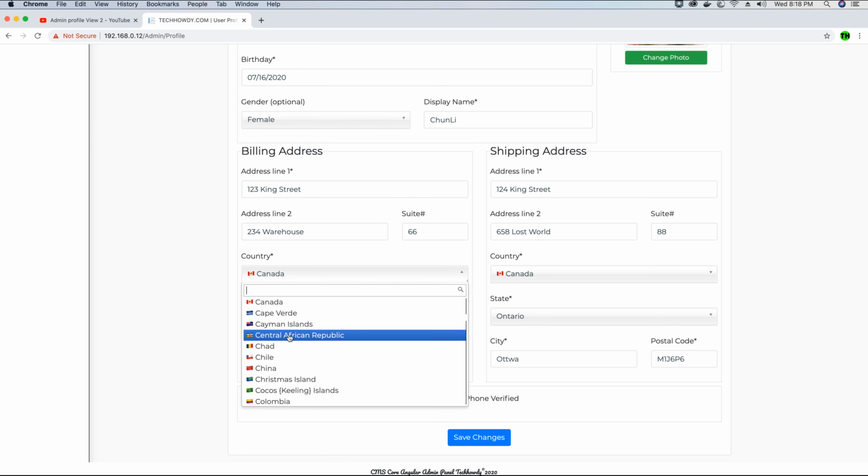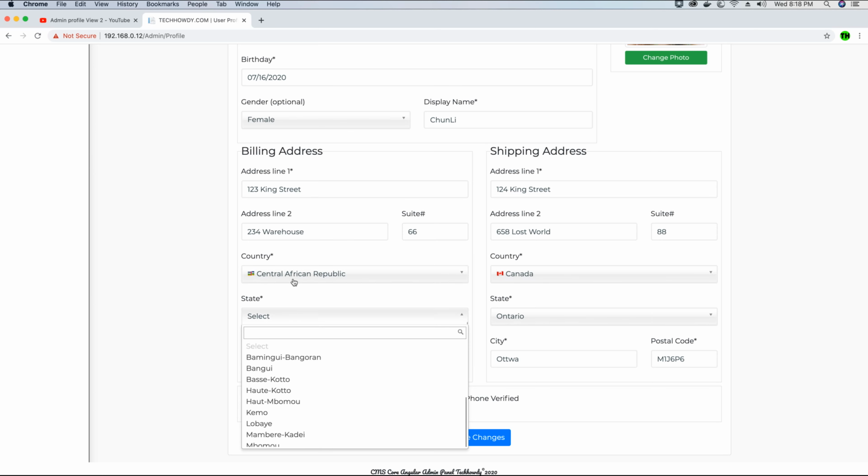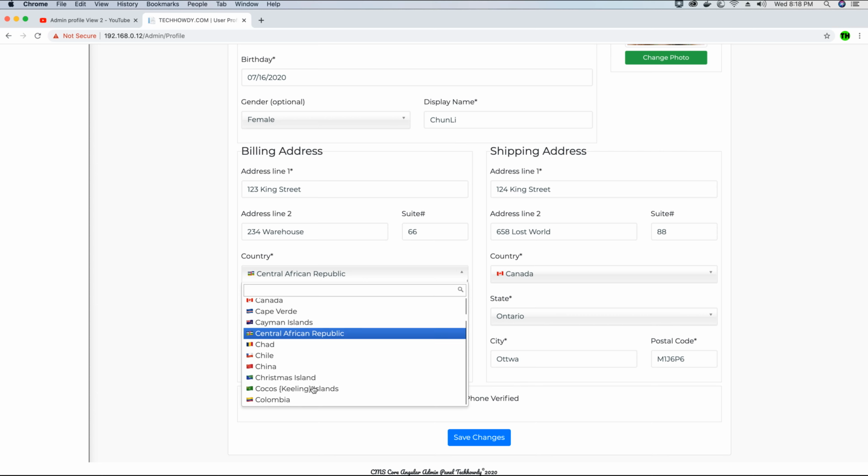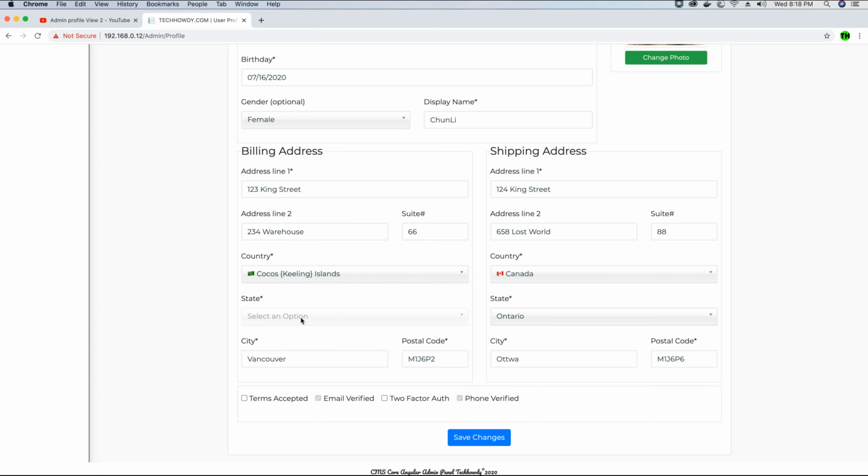But if I go to certain countries which don't have any states, then the option gets grayed out. For example, I've selected this country, Cocos Islands, and this doesn't have any state, so the state option gets grayed out. Just to give you an idea of how the feature is going to be implemented.